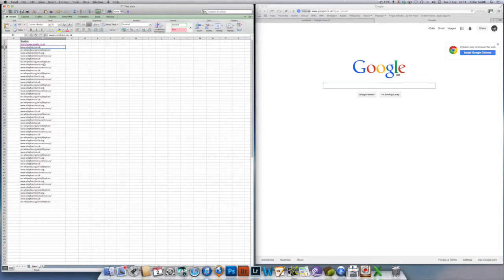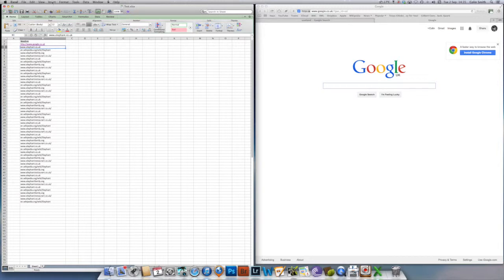Now, I'm going to show you one way of converting this into something you can use as a clickable hyperlink, and then I'll show you one way that doesn't work, and then I'll show you how we can do it for a huge amount of stuff like we have on the screen at the moment. To do it for individual links, you select the link. In this case I've got cell B3 selected.